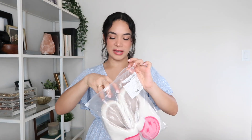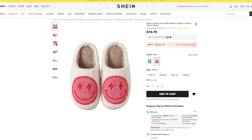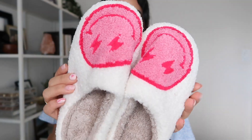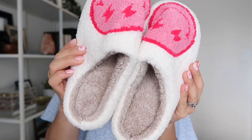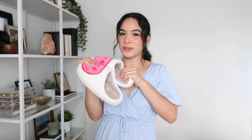Starting off with these super cute slippers. I've actually had my eyes on these for quite some time. I remember these were really trendy at one point — the yellow smiley faces with the black outline — and I believe those were from Amazon. When I saw that Shein had these, I decided to grab them. They were a lot cheaper as well, and they're pink. I prefer pink over yellow. Let me give you guys a closer look. These are really soft on the inside and they have a lot of cushion, so I'm sure they're going to be super comfy.